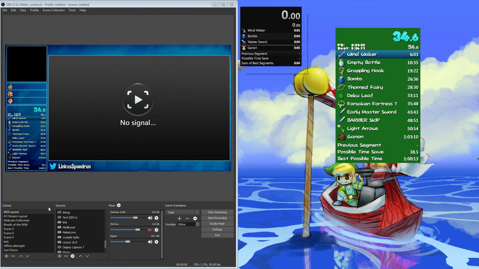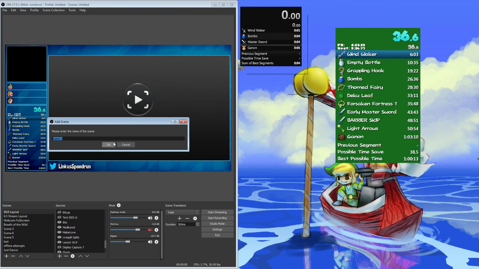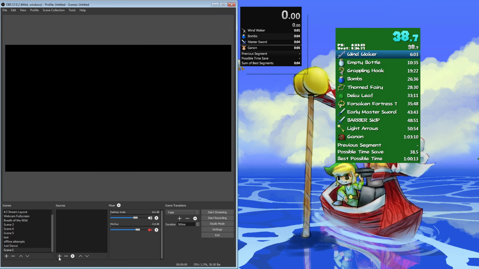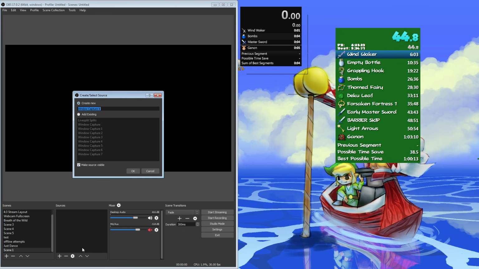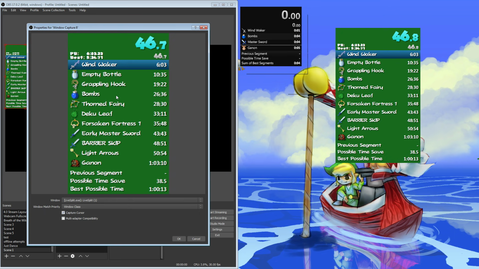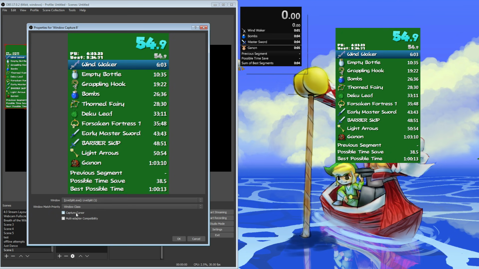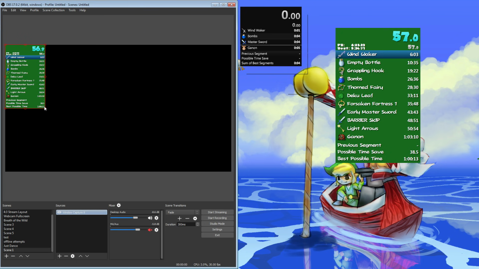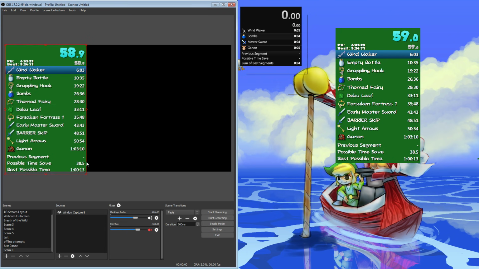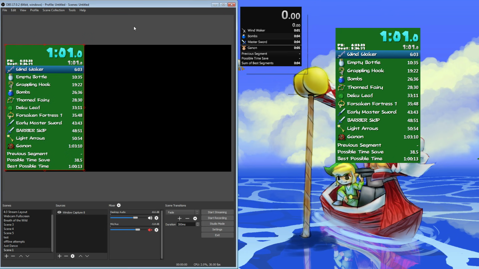Sorry, in OBS. So let me just create a new scene right here, and let's just simply add Livesplit. So let's just do window capture. I'm gonna add a window capture, and right here, bam, Livesplit is up. So first off, you don't want to capture the mouse, let's be honest. So if I go into properties, capture mouse, turn that off. So I'm just gonna make this big now, just so it's easier to see. So right here, you can see that it's capturing this right now.